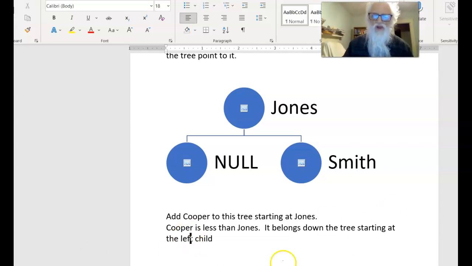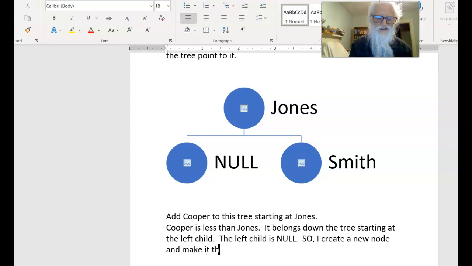So now, if you look, there's nothing to the left child. The left child is null. So I create a new node and make it the left child of Jones.